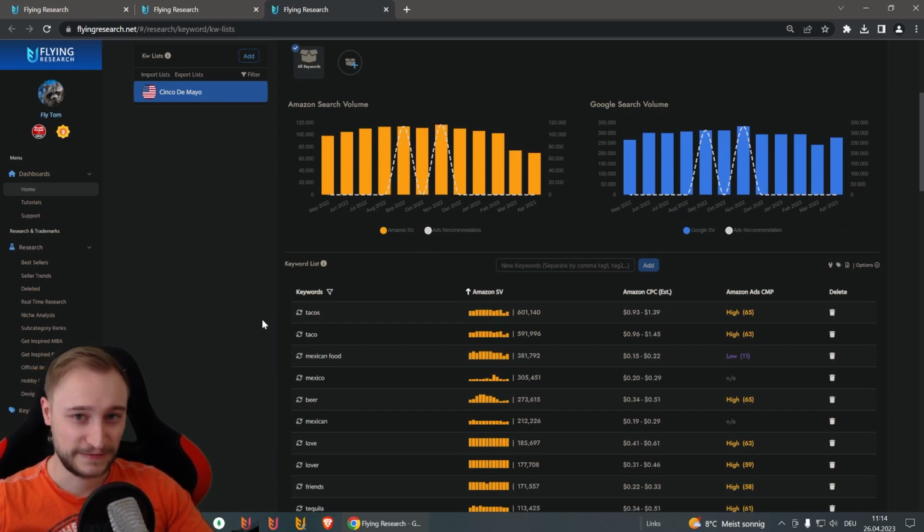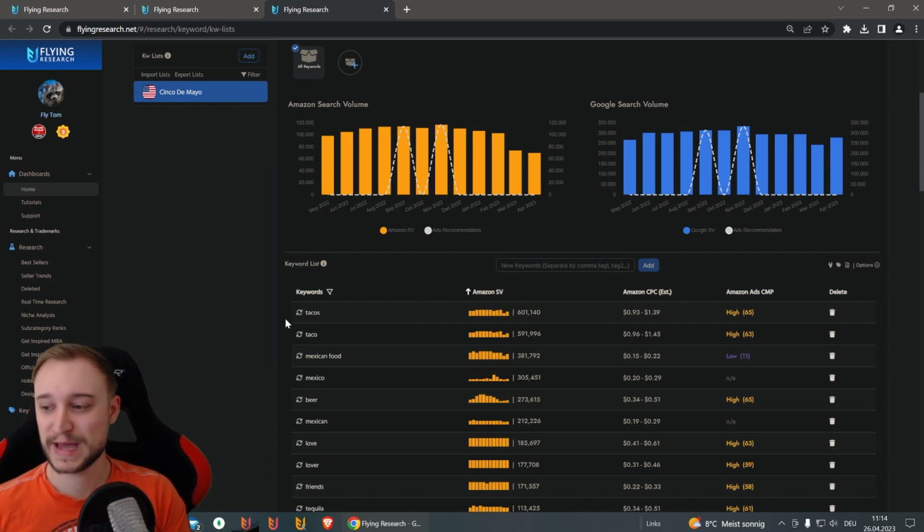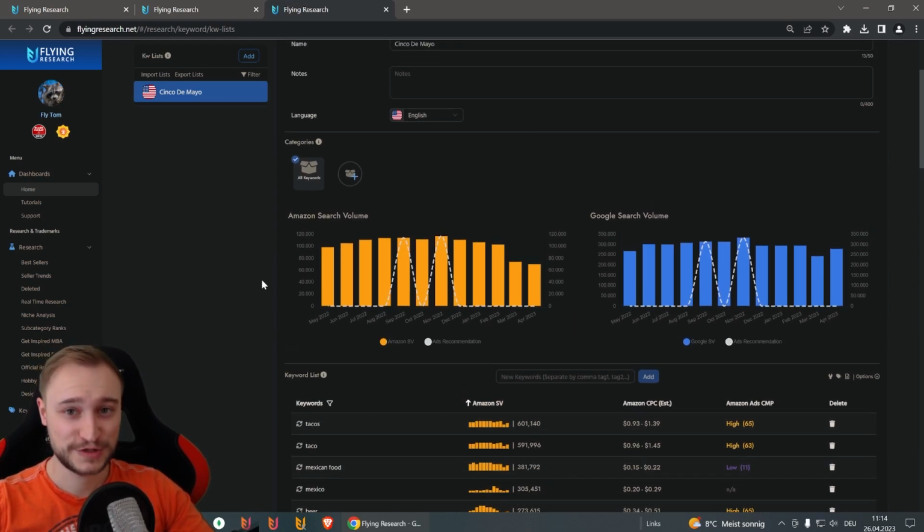Probably they don't have the search volume and you have it, and then you can see it here and use the keywords from your competitors that have the most search volume and build this in your listing. And this is the first part, the listings of your competitors. And now we do more or less the same, but with the search engine optimized keywords.